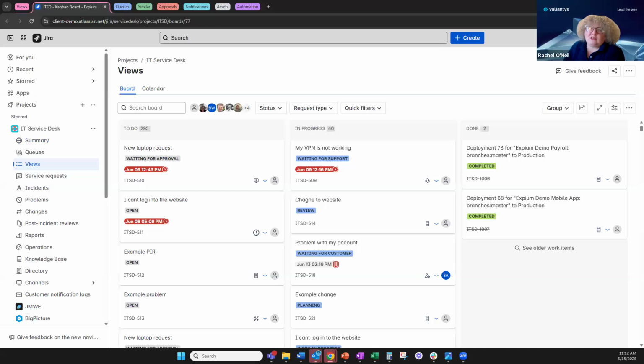Let's get into views. So when we're talking about the agent experience from the service management perspective, again, speed is the key, but also accuracy. So we want to give them as many tools as we can so that they know what they're looking at and they can find what they need quickly. So things like queue management, showing different queues and filters. This is going to be important to agents. They need to be able to find things quickly. The issue view, how an actual request looks like, what it looks like, the different SLAs. There's a nice panel that we'll see shortly that's going to tell them where they're sitting in that current SLA.